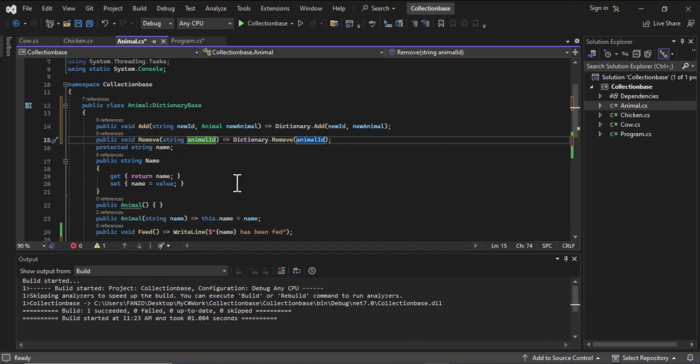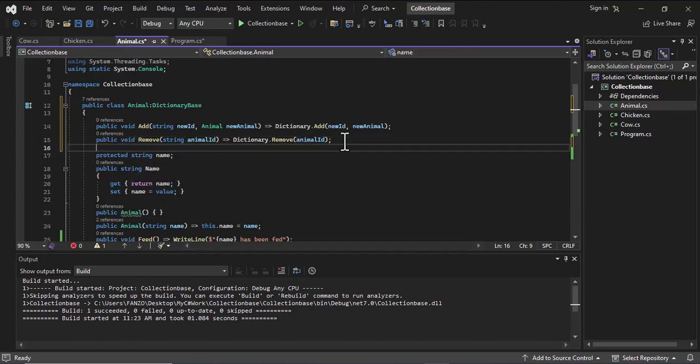Right, do I have a default constructor? That is true. And then let me also have an indexer. Remember, we also said we have an indexer in here, which has a return and a get and a set, but it works in a little bit more different way from the collection base index that we saw.